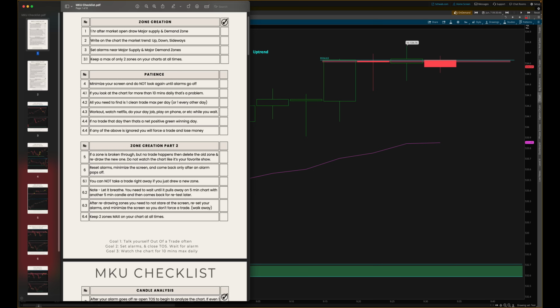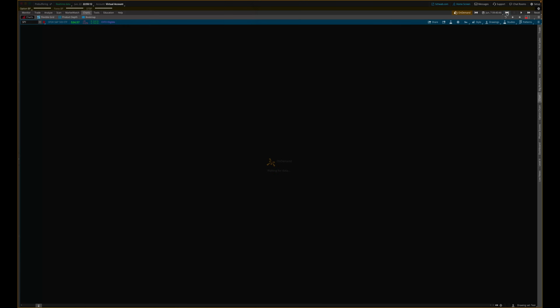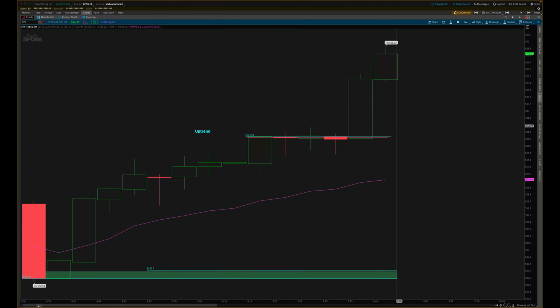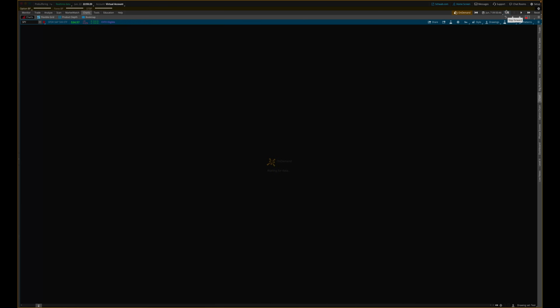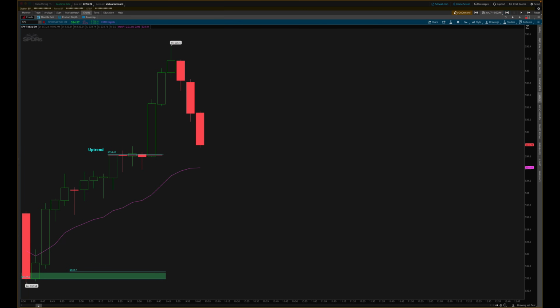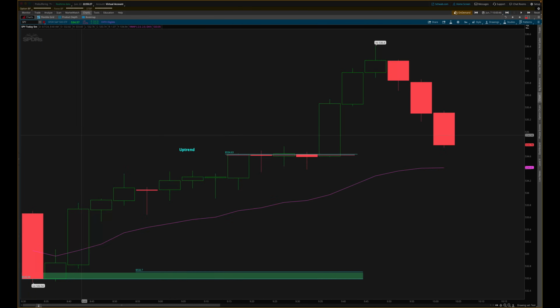What I'm getting at here is, I already know what happens, so let's jump ahead. We see this after just 10 minutes, from 9:30 to 9:40. I'll jump ahead another few minutes. By 10 o'clock, 30 minutes later exactly, this is what the chart looks like. Again, we had the major supply zone here and the major demand zone here. It never fell down, came back to tap it and went up specifically. All it did was fly upward.